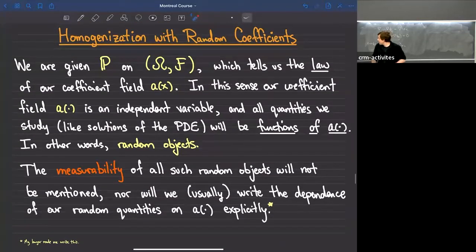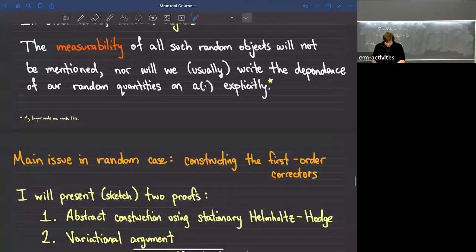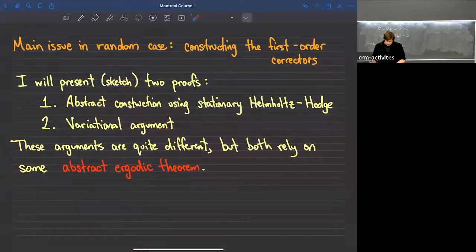Oh, the very, very small font? It says, "My lawyer made me write this." I thought if anyone had really good eyes, they would think that was funny. Yeah, because you can make the text really small on GoodNotes. It's fun.